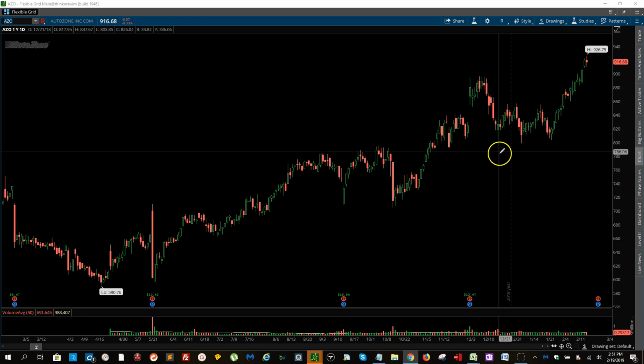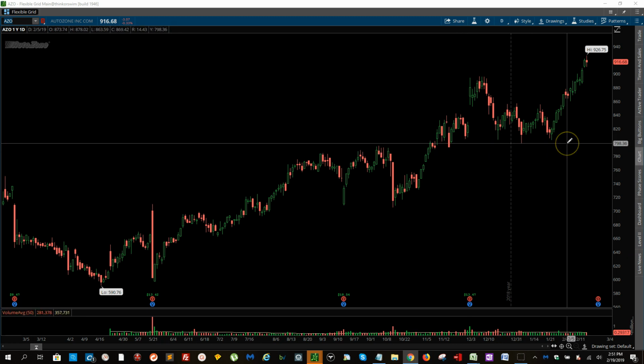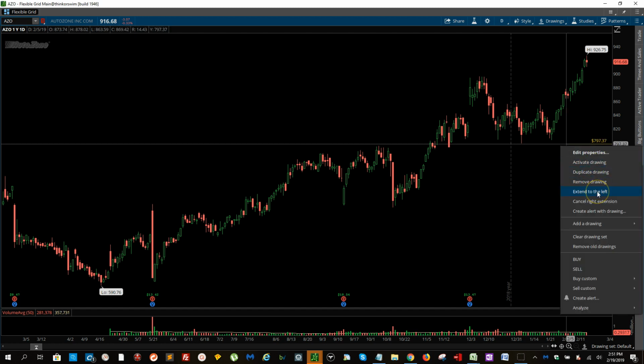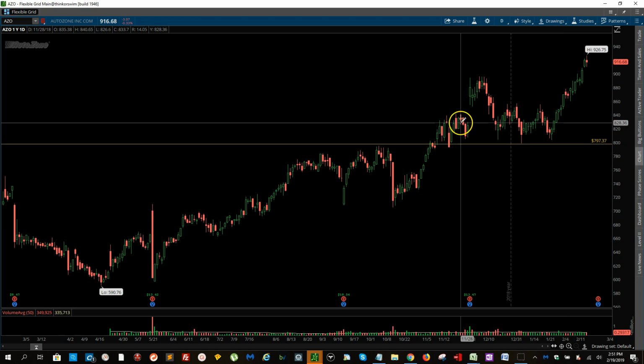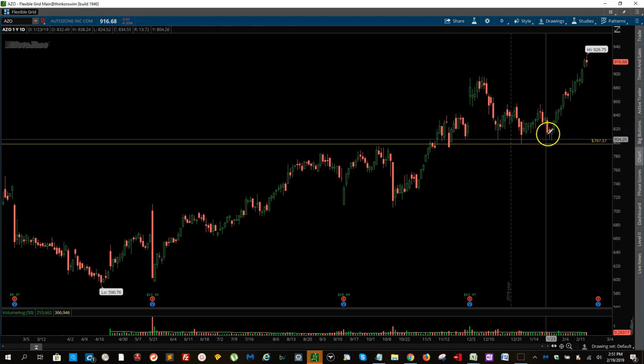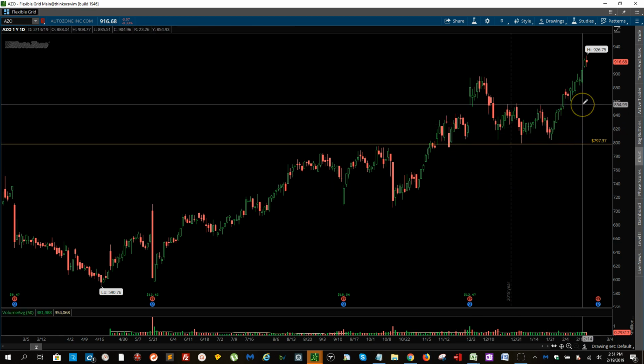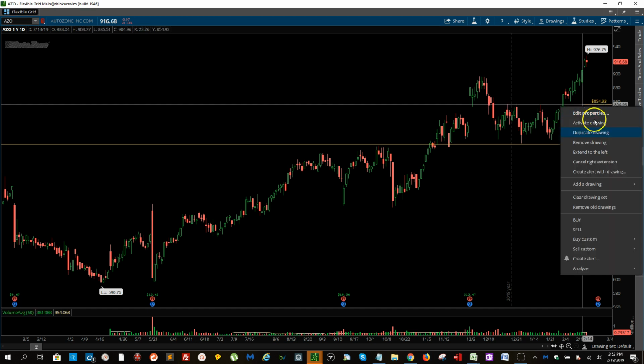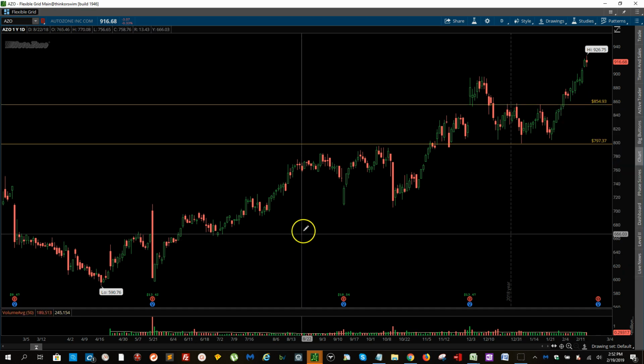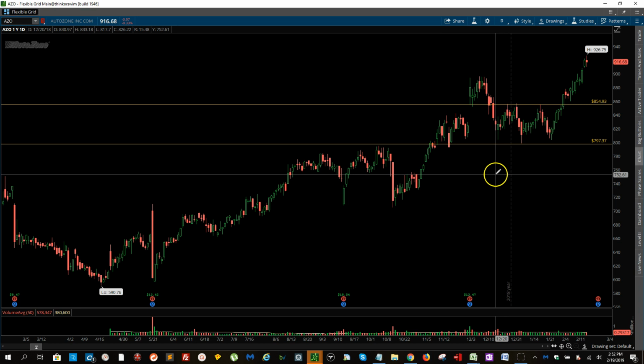So I got my tool set up. Okay, let's look here. Here are some areas where price has bounced. So let's go ahead and mark this area here, and I'm going to mark these areas. I'm going to explain to you why I'm marking these areas. Kind of like this one for the short term. Let's see what else we have here. I think this is kind of nice. I kind of like this area right here.